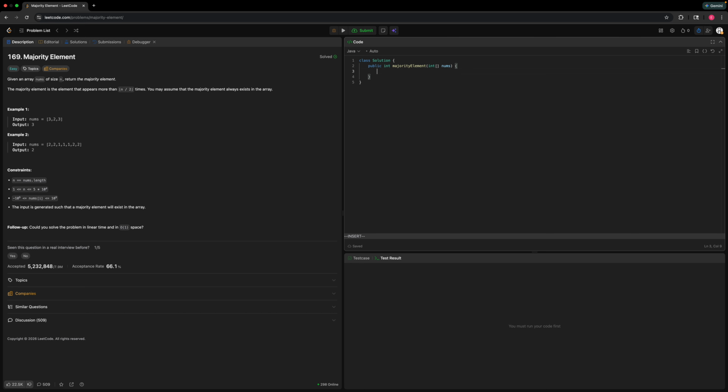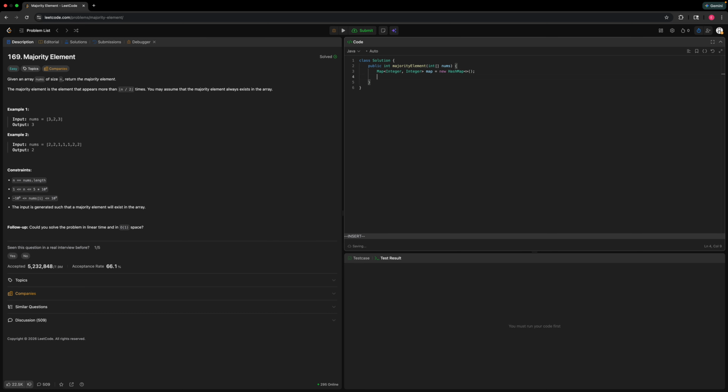I need to know how many times each element appears. For this, we better use a map or set, whatever. A map is a good way to check how many times the current integer appears.